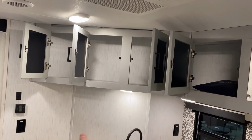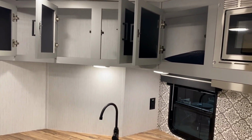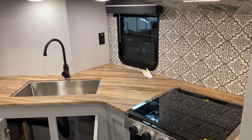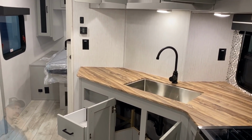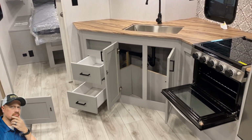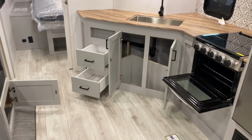And notice how there's this interesting little bump out right here. That's the closet in the bedroom we're going to take a look at. But because they built that there and they wrapped this around, we have more countertop space here, and I like that little appliance corner in the back. That is a handy thing. What I'm wondering, though, is how travel-friendly that is, especially those drawers. I think we might lose those drawers in transit, but before it's all said and done, I will close everything down for road mode.